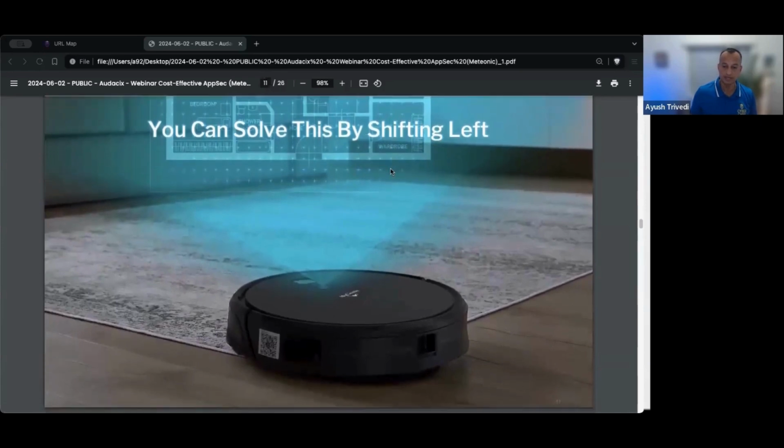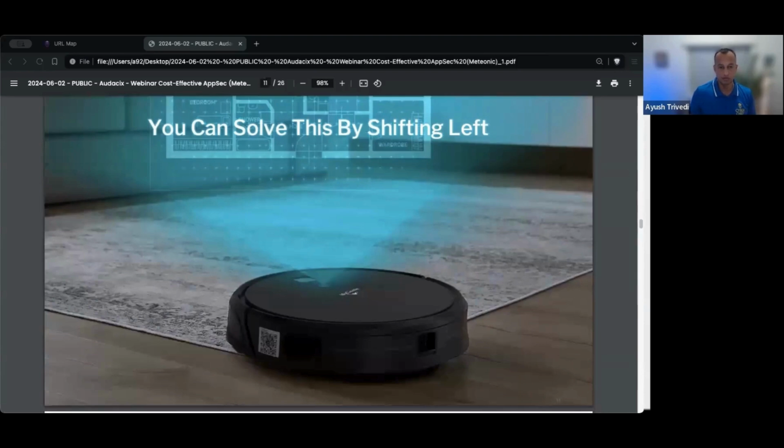So here's the idea. You've heard about shifting left before, but what does it actually mean? Shifting left, from my point of view, is about making sure that you're doing security work and also QA work, things that were traditionally left to the end of the month, the end of the week, or the end of the year, while your code is being developed, while your new features are being developed, while your bugs are being patched. You're not leaving it until the end of the quarter, but doing it simultaneously, all at once.